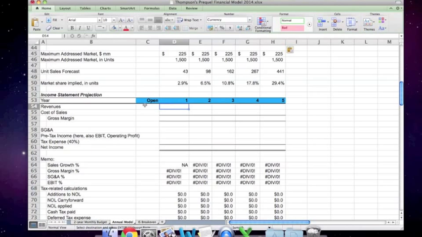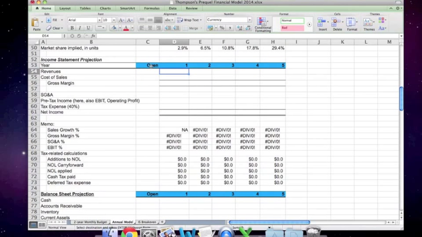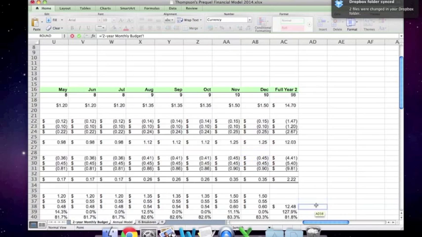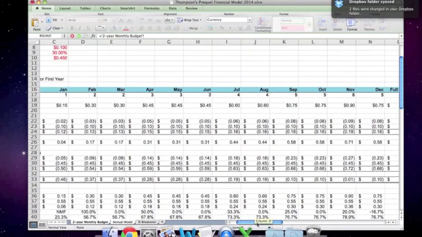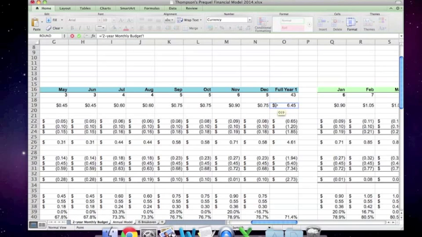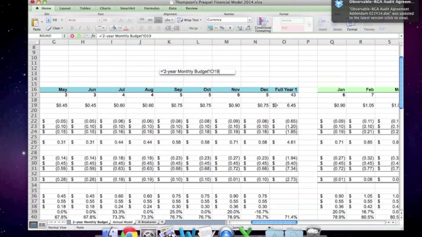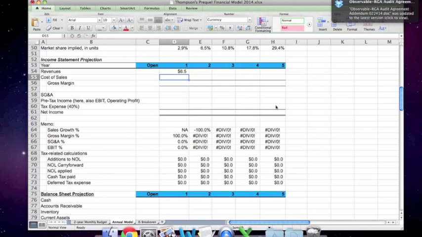Okay, so to create the income statement, we are going to first start by going back and taking advantage of the work we've already done. We've already done revenues. In fact, we've done most of these numbers in the monthly budget, so I'm just going to go back here. Having put an equal sign here, I'm going to go back to the monthly budget and pick that up off of our full year numbers. Full year revenues for the first year projected to be 6.45, which get rounded here.